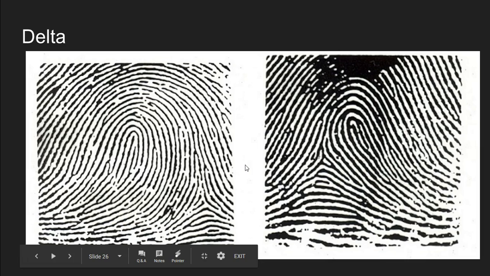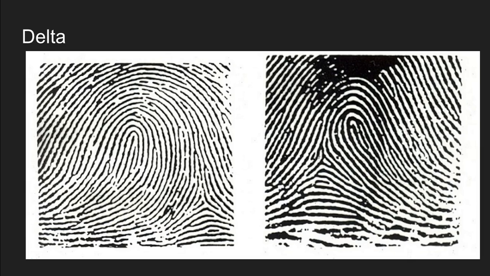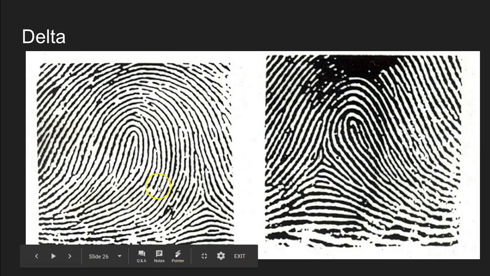Let's look at these two fingerprints and try to identify the type lines and then the delta. On the left fingerprint, we notice a ridge traveling roughly parallel to another, and then it diverges to the left while the other diverges to the right — we have this area of divergence. This is one type line and this is the other type line. For our delta we're looking for the point closest to that area of divergence — here we have a short ridge, and the end of that short ridge is our delta.